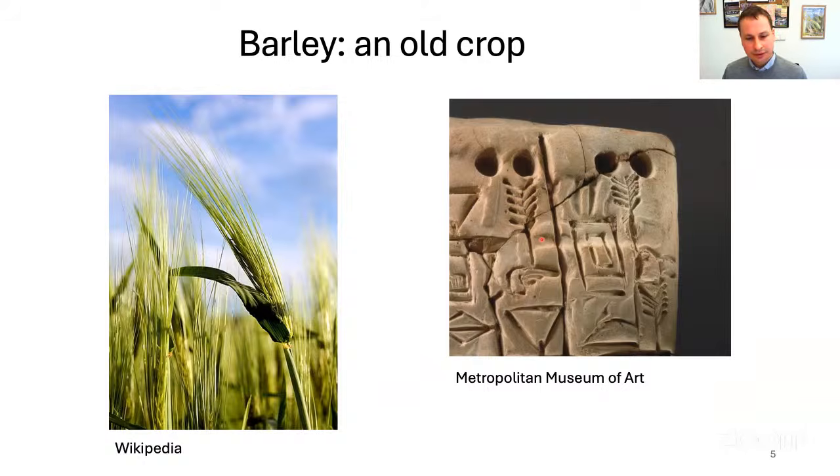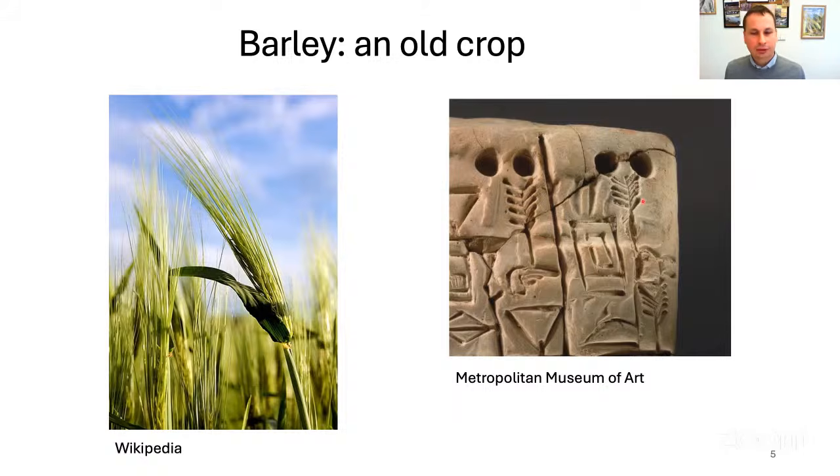Barley is a cereal crop that is nowadays mainly used for brewing alcoholic beverages and also for feeding animals. But barley has a long history. It is one of the first domesticated crops. Domestication started about 12,000 years ago in the Middle East. At that time, it was also used for human consumption, and it still remains an important food crop for direct human consumption in some regions of the world, like the highlands of Ethiopia and Tibet.